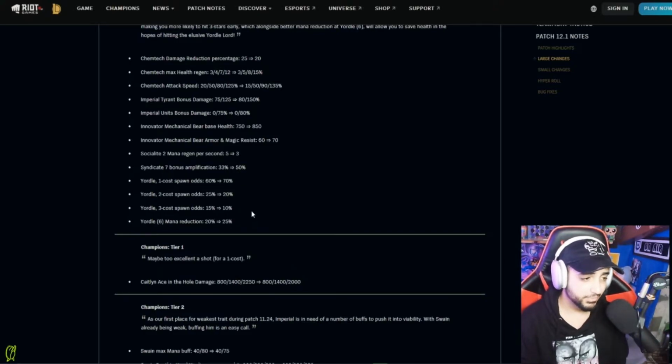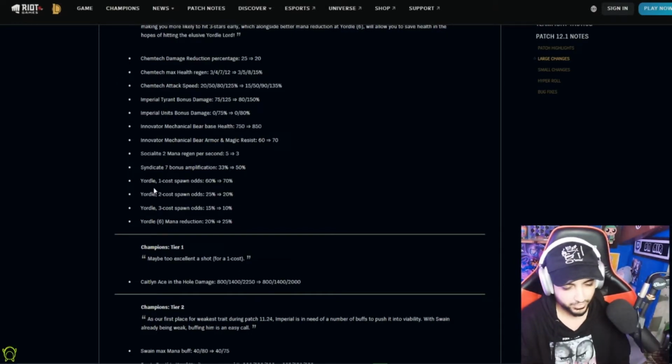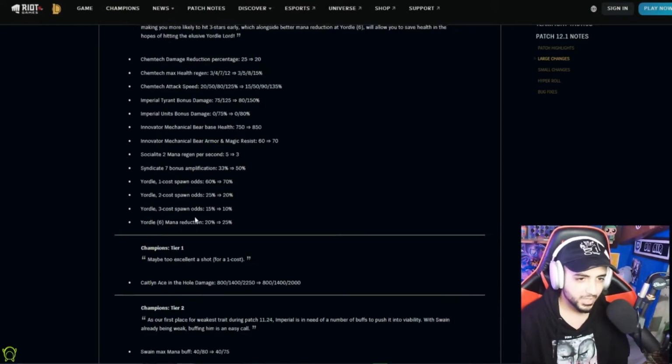They want you to obviously play the composition if you hit it, or if you hit specific augments, let's say like Hyper Roll or Trade Sector, right? They want you to play Yordle. And especially if you get a Yordle opener, you get a bunch of 2-star Yordles, you're generating more Yordles, like, oh man, what if I go for Yordle 6? I have the Yordle items, I have Heimerdinger carry, I want to go for that.